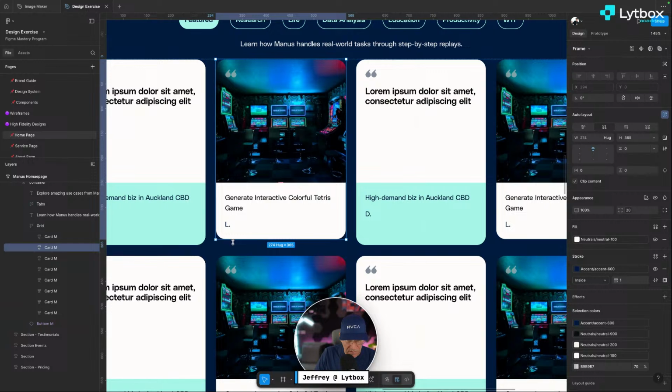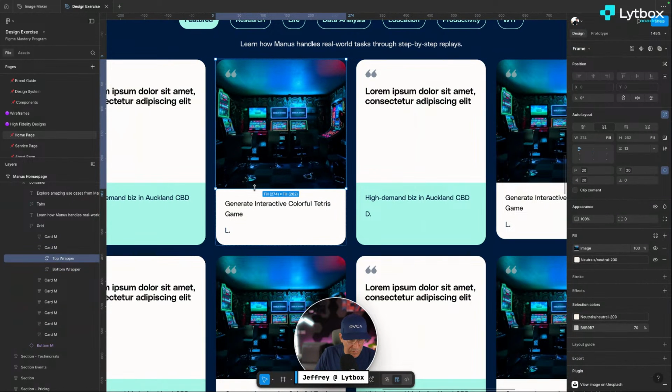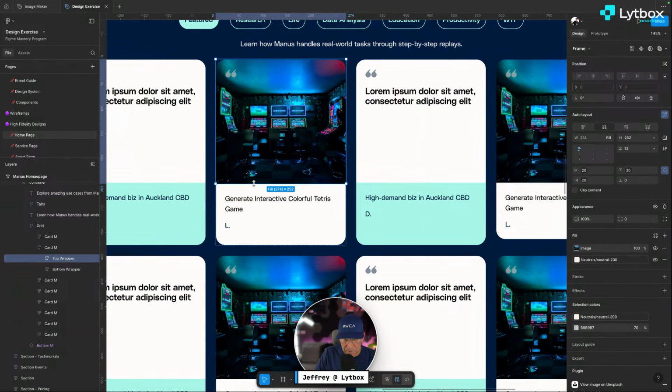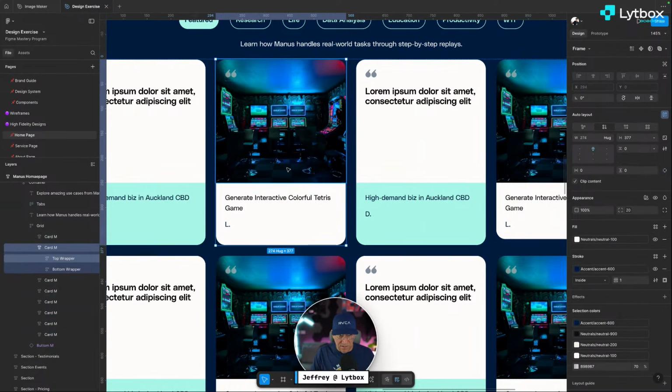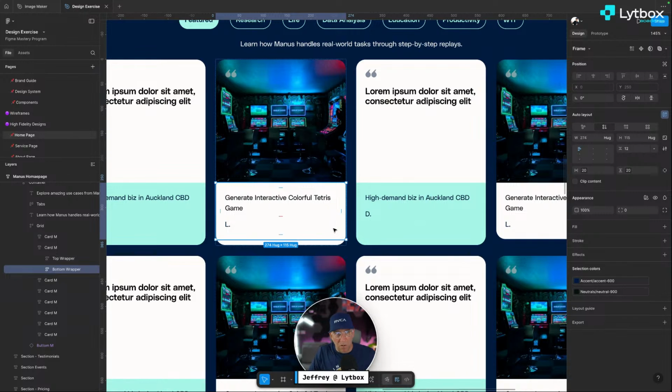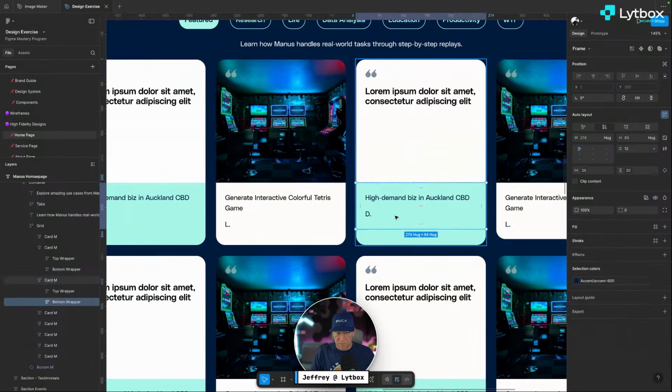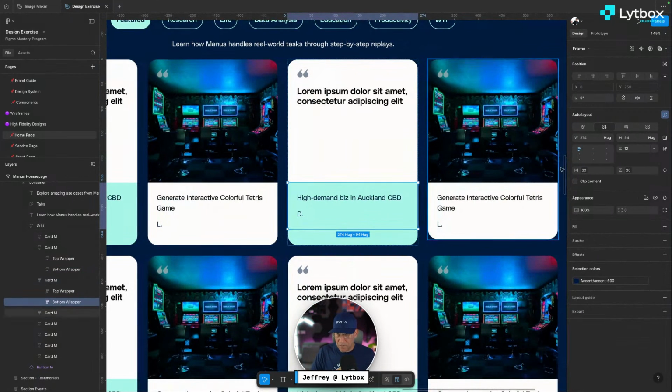You know what? Let's see. Maybe we can manually do this. Yeah, much easier. Much easier. Okay, everything's still within the lines, but they aren't. I can see like this line is off, and that's going to bother me. Fill container. Okay, that's what we needed to do. All right. Again, fill container.